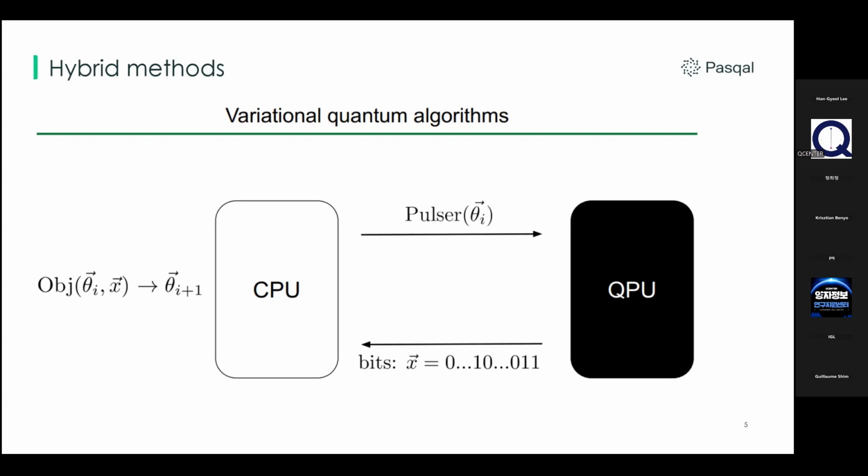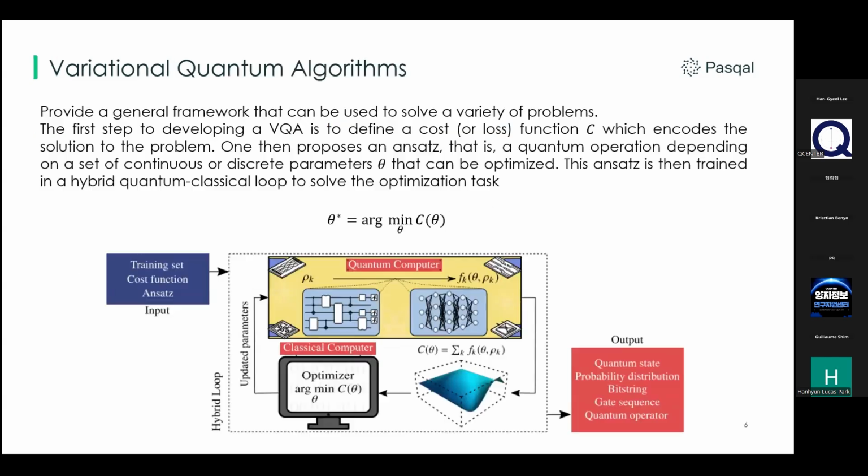As you know, CPUs and GPUs are quite adept at handling arithmetic and simpler linear algebraic notions like matrix manipulations, while QPUs have a much more focus on more abstract and more complex computational cycles. And these variational methods are a very good example of this division of tasks into two parts, but this is not the only way to go about.